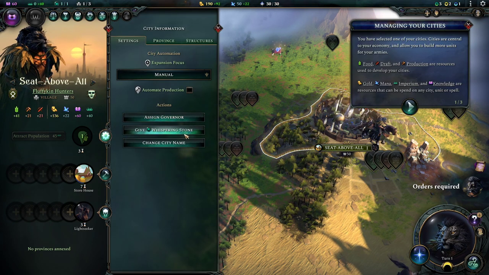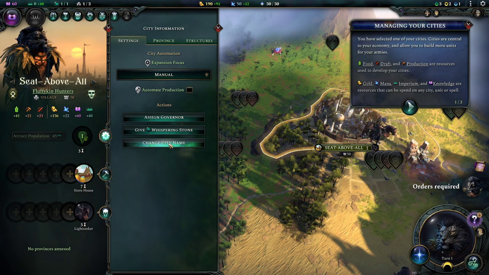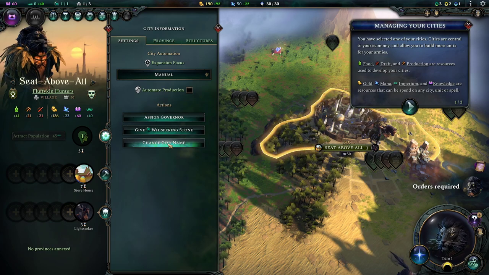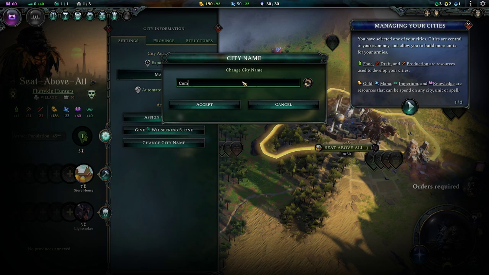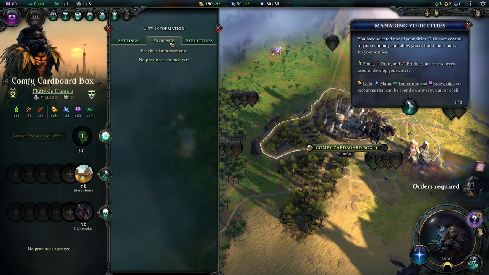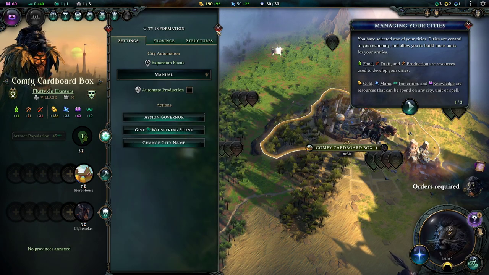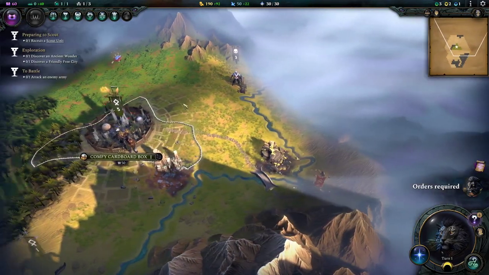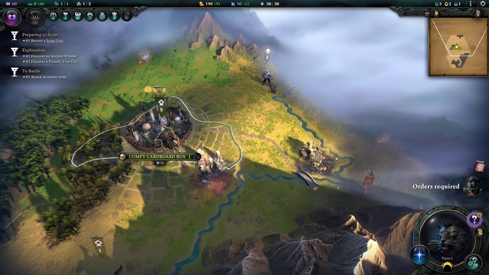City information assigned. Give Whispering Stone. Change city name. What is my city name? Seat above all. You will now be the comfy cardboard box. Accept. Province, nothing province, structures, palisade walls, blister towers, a throne, and a town center. Okay. So that's you. It actually wants me to recruit a scout unit, fair enough.